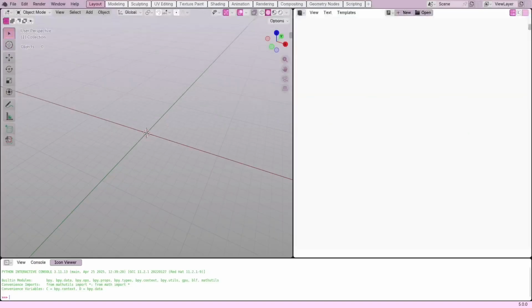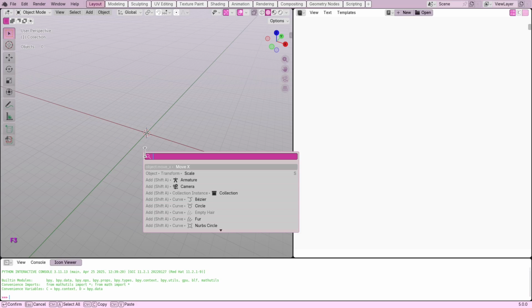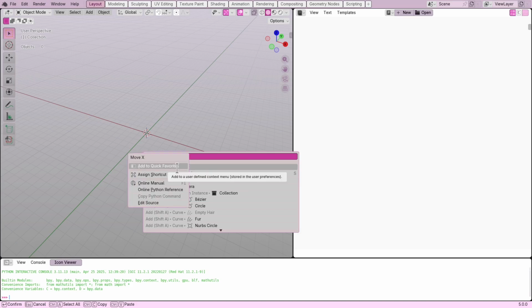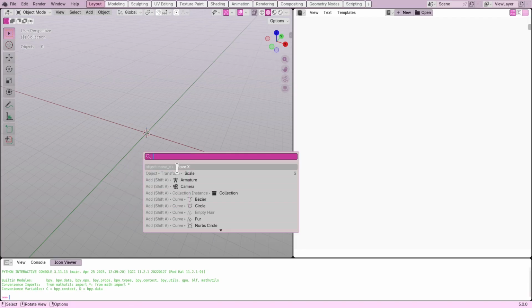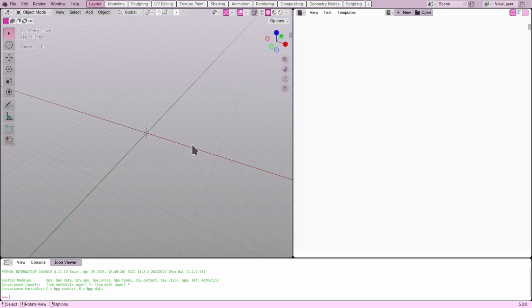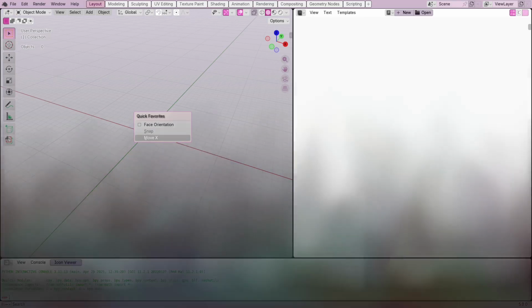Now that our add-on can register the MoveX operator, it behaves like any other Blender operator, and a user could choose to add it to their quick menu. This can be done by pressing F3 and searching for the operator, then right-clicking on its name and we can add it to the quick menu. Now anytime we open the quick favorites menu by pressing Q, we see our operator in the list. This is nice, but we really want to add our operator to the object menu in the 3D view. So let's see how we can do that.